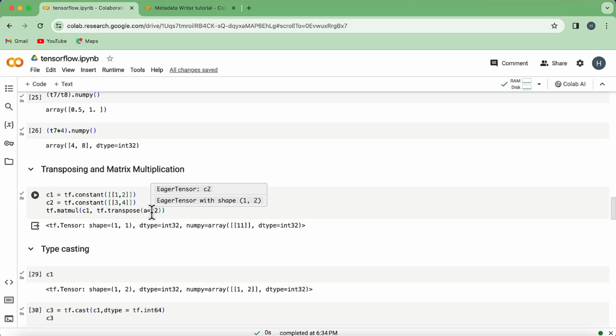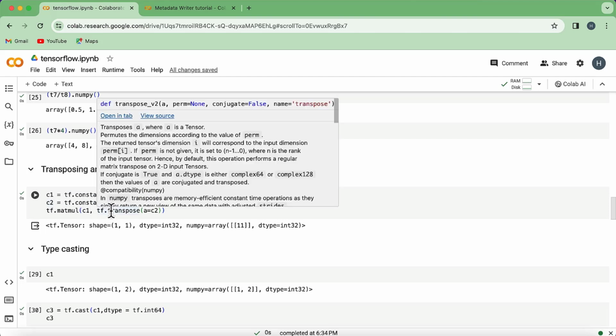And the reason is, in order to multiply matrices, the number of columns in the first matrix should be equal to the number of rows in the second matrix. But in our case, C1 is the first matrix and it has 1 row, and C2 is the second matrix but it has 2 columns. So they cannot be multiplied directly. So in order to multiply them, we are taking the transpose of C2. In matrices, there is a term used, transpose.